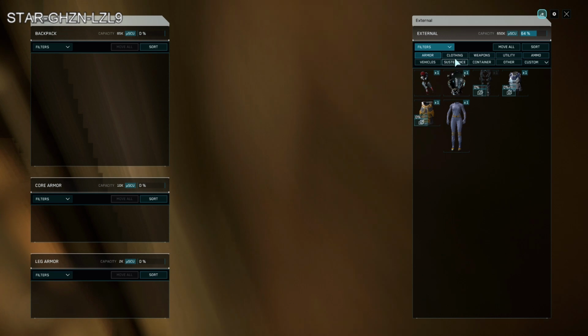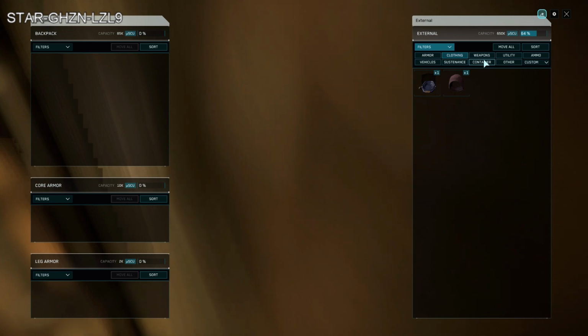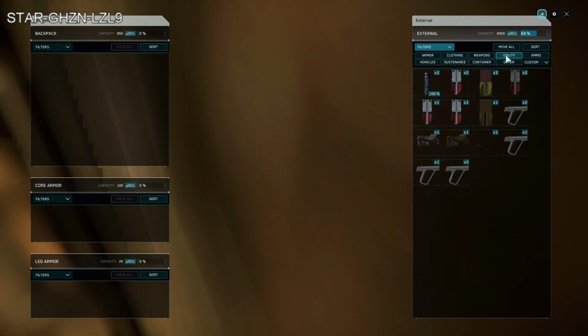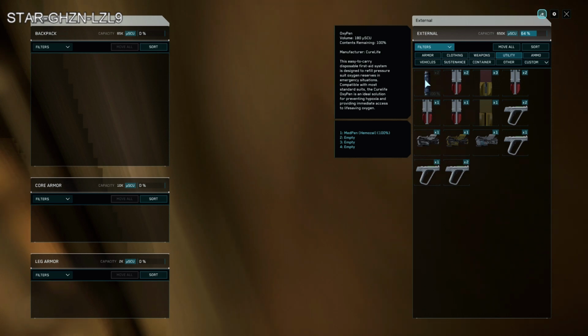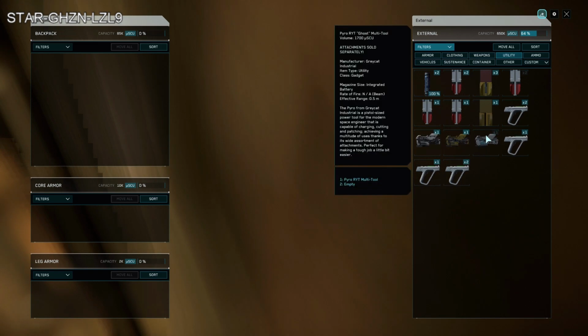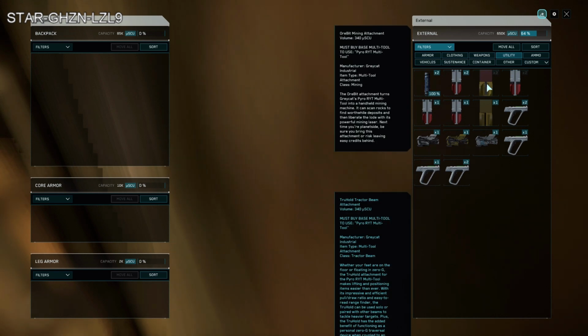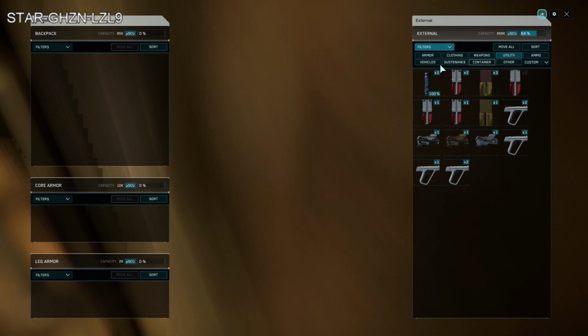Okay, we got that. Clothing wise, we've got the Ready Up and hat. You saw me get that. Utility, we got 2 Oxy pens. We got a bunch of medical tools, 4 medical tools, 3 multi-tools. We got a Quicksilver, a Ghost, and the Standard. Got 1 tractor beam, and we got a bunch of medical attachments and 3 mining attachments. So we're gonna have to do some hand mining later and try that out.